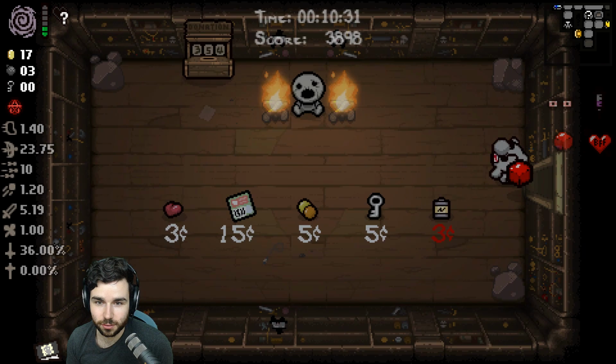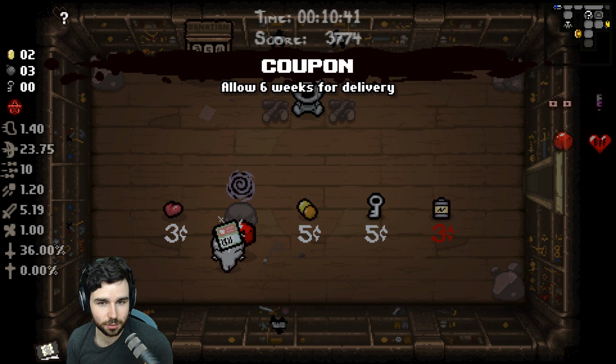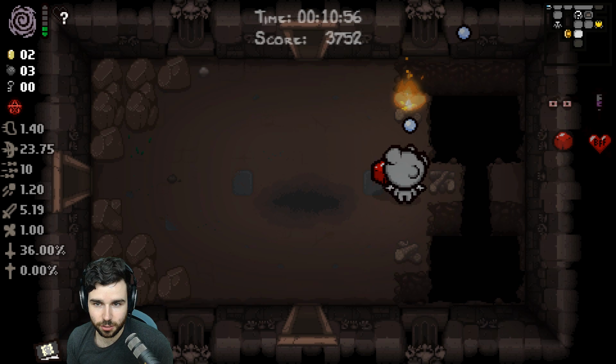Oh, I've never, ever, ever seen that before. Let's pick it up. Coupon. Allow 6 weeks for delivery. Let's suck it up. I can't suck it up. Shit. If I had another coin, I could buy the battery and suck it up. Ooh. Oh, you get one item for free. Oh, great. Thank you. Kappa. Okay, I'm gonna go get another coin and suck it up. Coin, please.